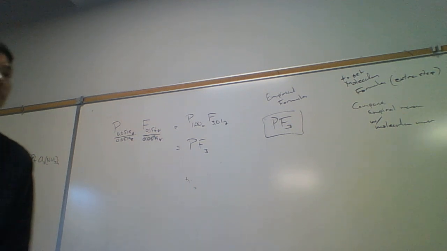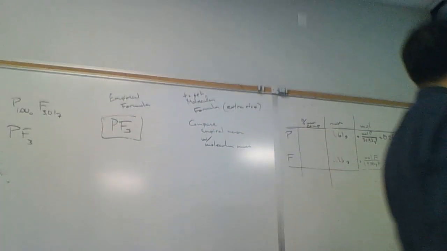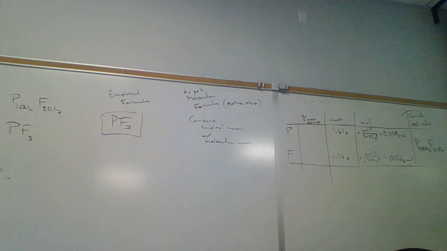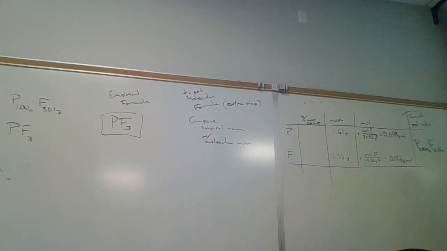All right, so they got this. Actually, I skip that. No, so they got the moles, and then they get the mole ratio. How do they get the mole ratio? The easiest way is just divide by the smaller. Sometimes you have to do an additional step. When we simplify, step 1 is divide, and step 2 is multiply by a factor, if necessary. In this case, it's not necessary, but what can happen is this.